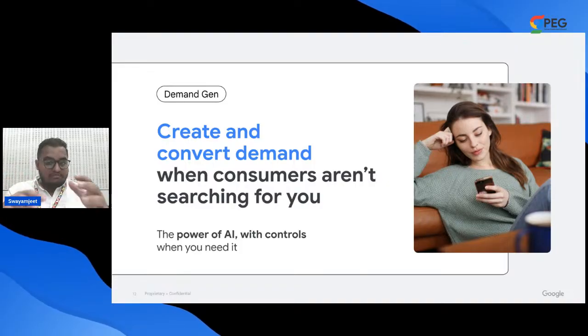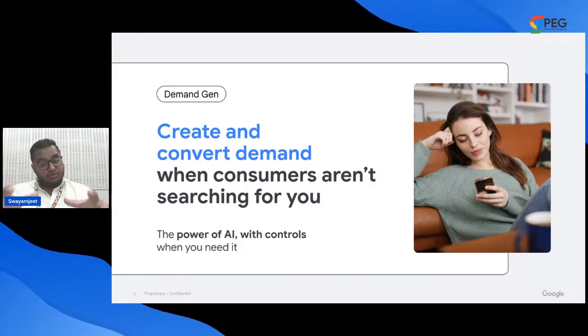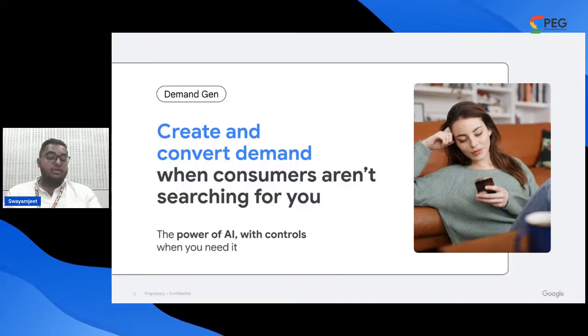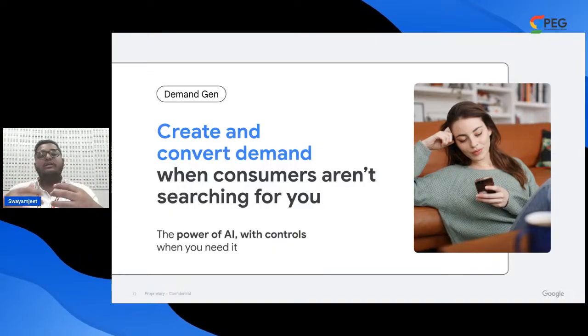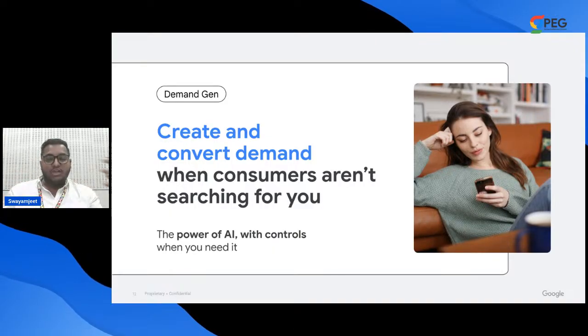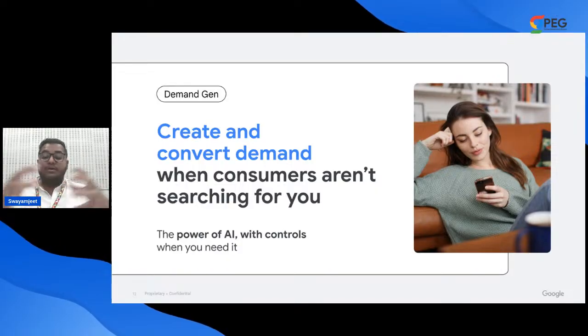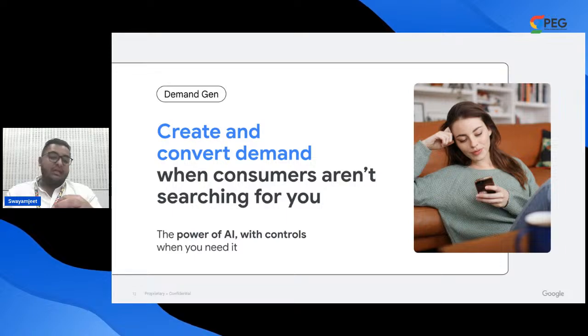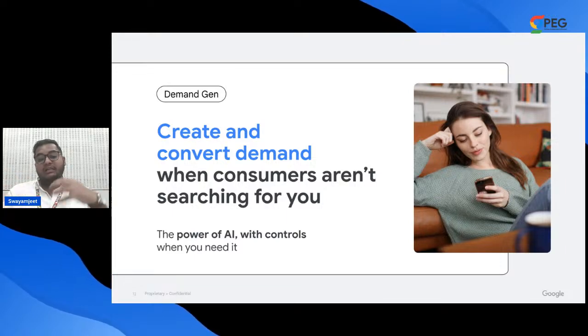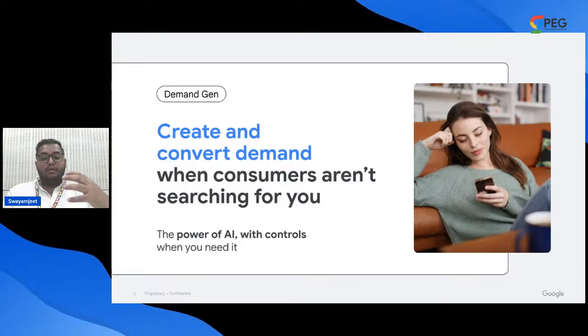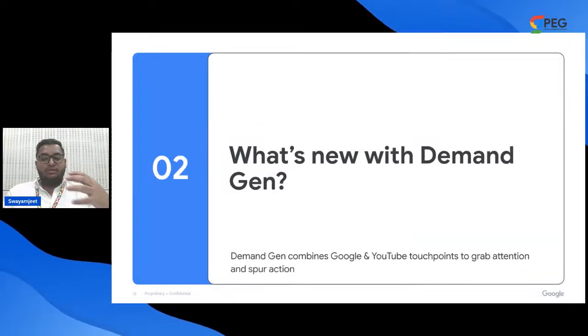And this is crucial, you are not relinquishing control. You still have the ability to fine tune your campaigns, adjust targeting, and optimize for your specific goals. It's the perfect blend of automation and control to ensure that your brand is creating and capturing demand in the most impactful way possible.